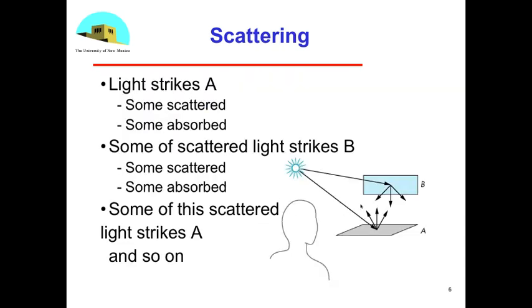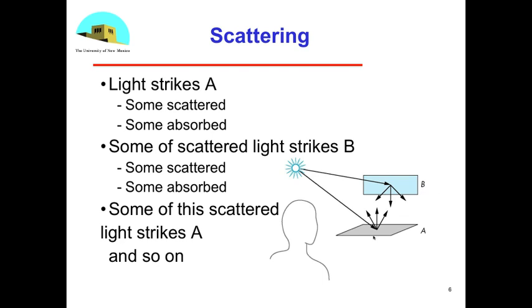Okay, so let's look at the following. Here you have two surfaces, and let's assume they're different colors. And you have some light, here's our viewer, and you have some light striking one, and it's scattered. It doesn't go all in one direction. This might be a wall in a room that would scatter light close to equally in all directions. And here's another surface that might also do that, but it's a different color, so the scattered light is going to be a different color from the scattered light here.